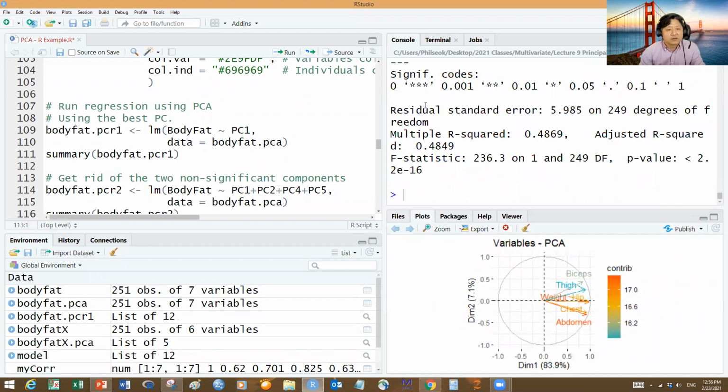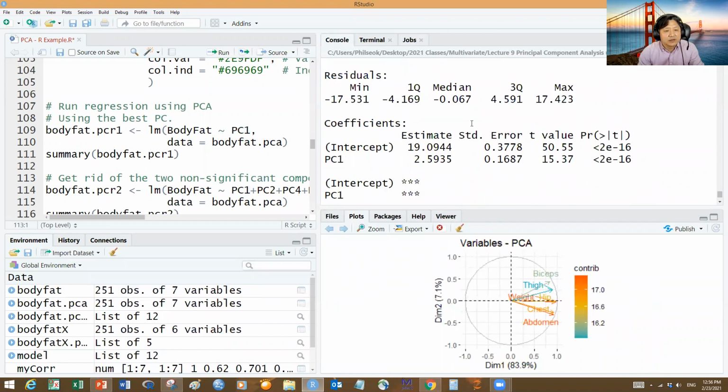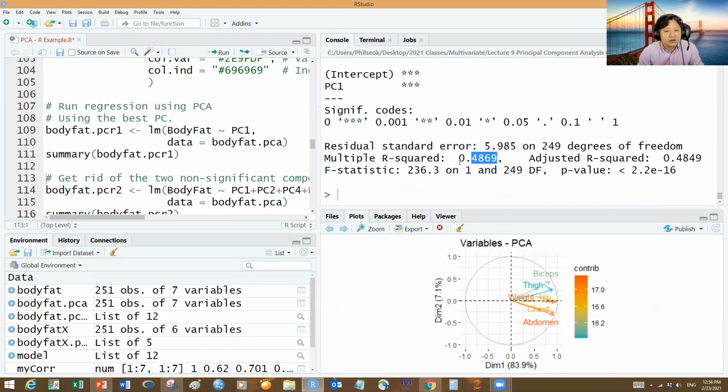So this is a regression analysis with PC1, and it explains almost 89% of the total variance.